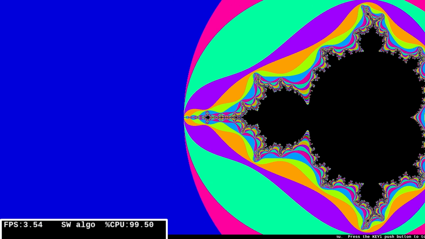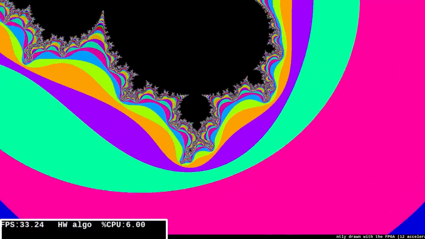When I push a button on the board, you will see the fractal images being computed by hardware inside the FPGA. Watch this. If you look in the lower left-hand corner of the screen, you can see the number of frames per second and the processor activity. The ARM processor hasn't gone away, it's still there, running Linux and orchestrating the accelerator hardware inside the FPGA. When I pushed the button, the software stopped computing the fractal on the processor and it began using the accelerator hardware inside the FPGA. Let's take a look at the diagram.